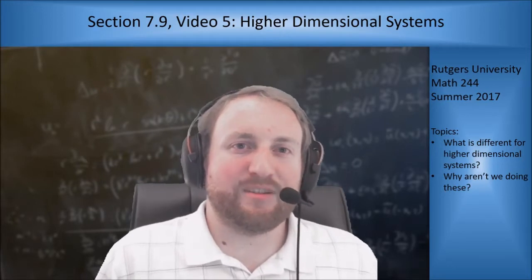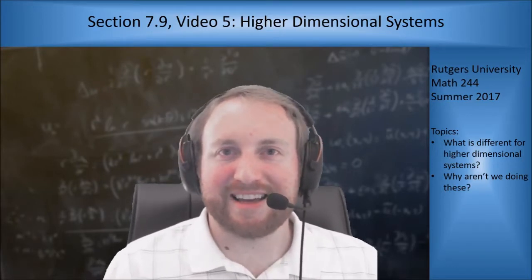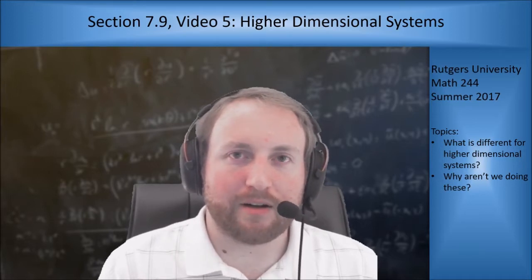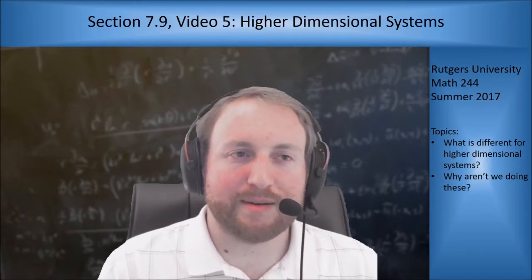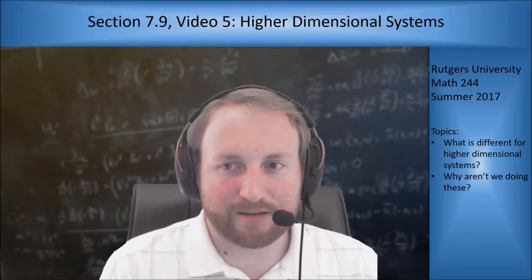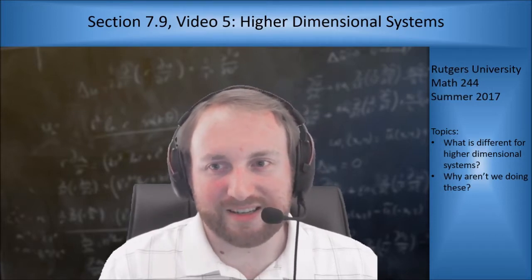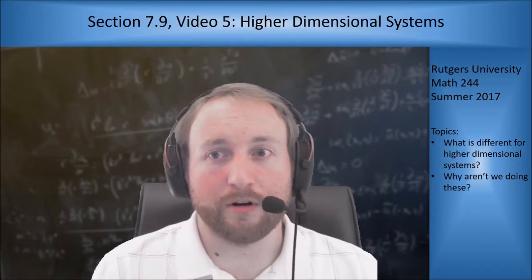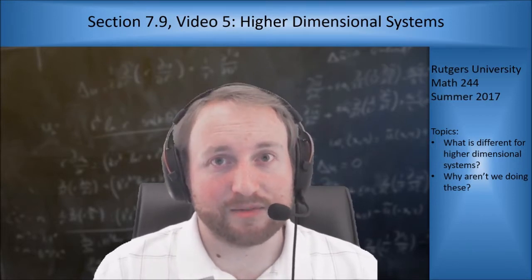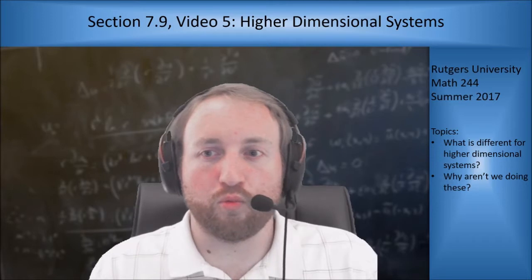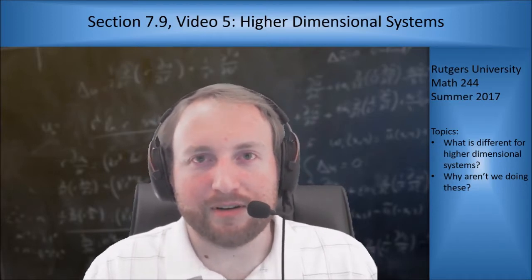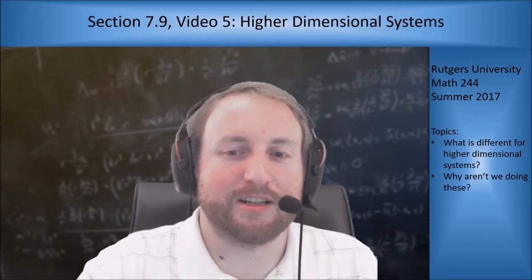So this video isn't really specifically section 7.9, it's kind of just a wrap up for chapter 7 overall. And I'm going to talk a little bit in this one about higher dimensional systems. We spent most of the time focusing on 2D systems or 2x2 matrices just because those are easiest to handle, easiest to solve. But a lot of stuff we've done also works for more functions in bigger systems. So I'll spend a little bit of time talking about what things work, what things don't, what things become a lot more complicated as you increase the number of functions. So let's just go ahead and start talking about that.